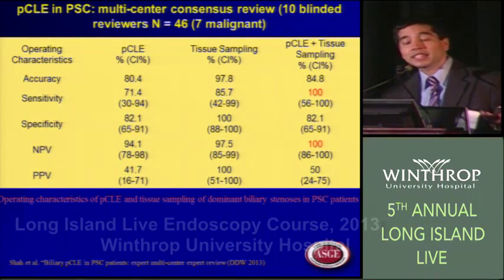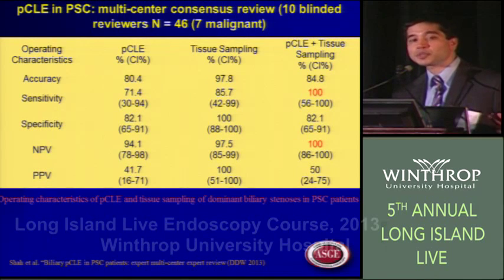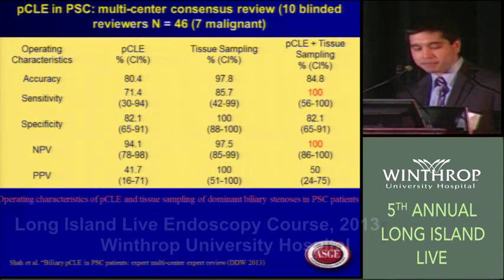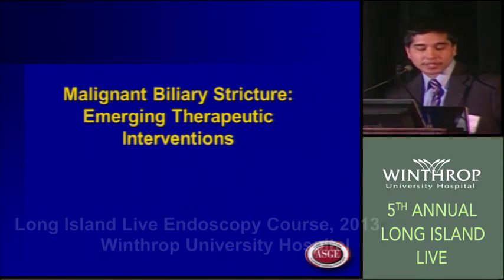So again, in a case where you have PSC and multiple strictures, if you can reassure patients that, okay, maybe we don't have to do a surveillance interval imaging study in 2 or 3 months, we can follow LFTs and perhaps not do rigorous sampling every few months. That's where I think the technology is going. It's not quite there yet, but I'm hopeful that it will allow us to reduce the frequency of surveillance sampling in patients who don't need it, and then increase it in those patients who do need it.